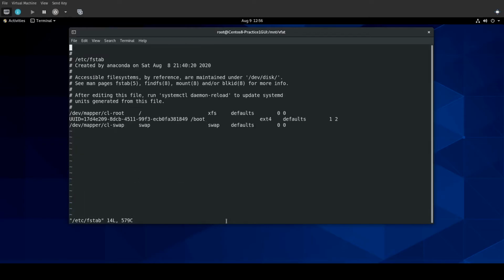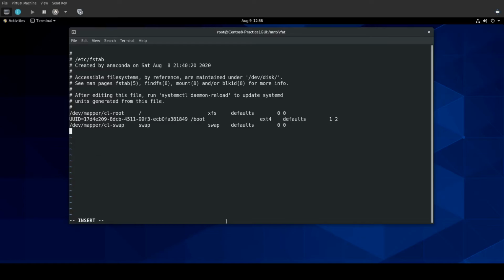we see a couple of things. Notice we have the root and boot volumes that are here, and anything that's in this file is going to be mounted at the time of boot. Hence why it makes this persistent, because if it's in this file, the system's going to try to mount it.